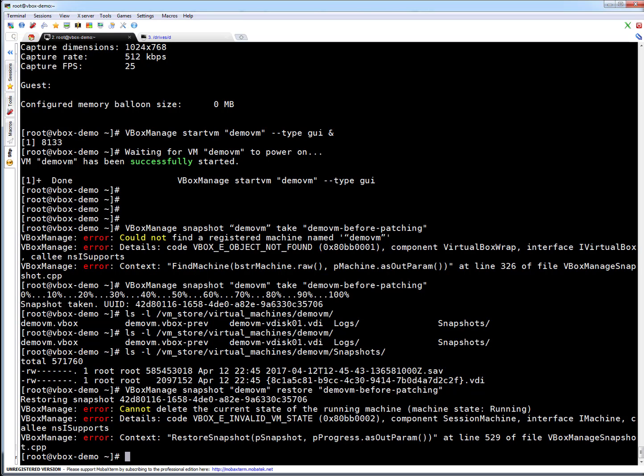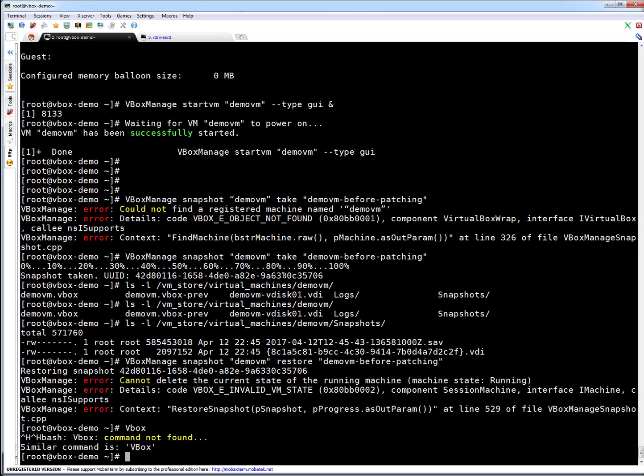How can you delete a VM, or how can you power off a VM? So let's power off the VM now. So VBoxManage, then controlvm, then VM name, then poweroff, because we want to power off the VM.